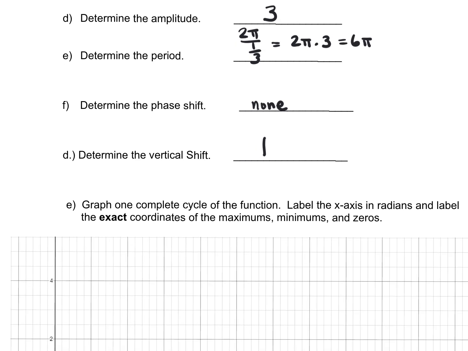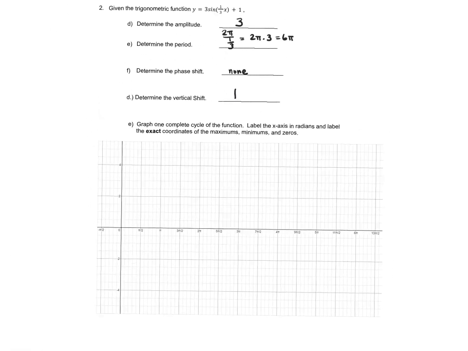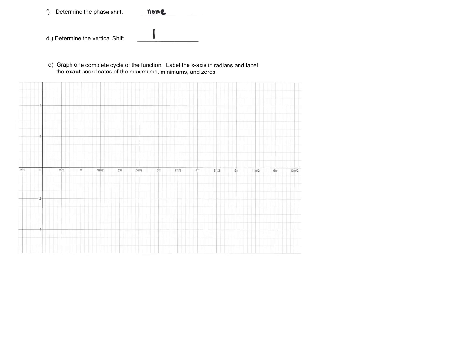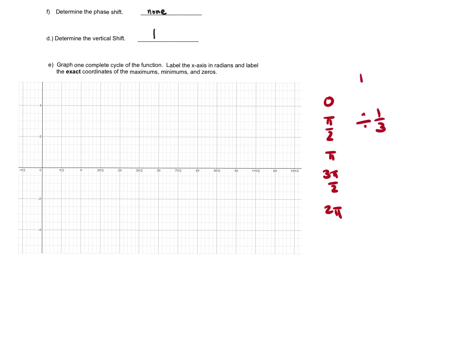Okay, so now we'll get our points. So again, we'll do the same thing. Now, we'll change the period still like we did before, but we will not have to do a phase shift, so that'll make life easier. So we'll start with 0 and pi over 2 and pi and 3 pi over 2 and 2 pi. So if you change it, we're going to divide all these by 1/3, because that's the number in front when I'm changing the period. But remember, we said dividing by 1/3 was the same as multiplying by 3, which will be an easy way to go.